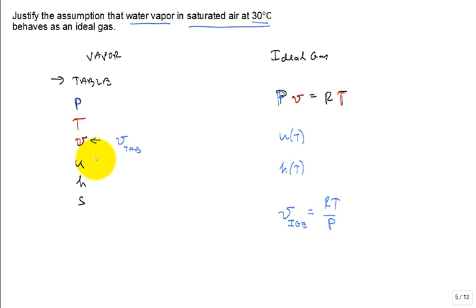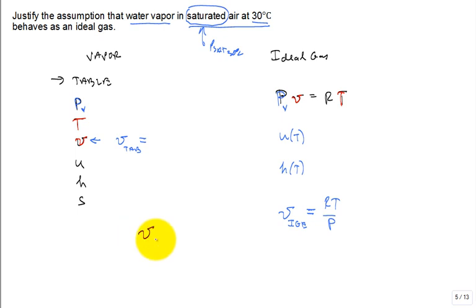Okay. So what pressure would I give it? I would give it the partial pressure that the vapor exerts in that moist air. Here, maybe I could go and get the Psat at 30 degrees C. That would be my PV because it's saturated air, 100% relative humidity. So I would look this up in the table. I would compute this. Do you think those two values will be the same to 18 digits? No. Not even 9 digits. Not even 7 digits. But they're going to be close. Hopefully close. And so we would compare them.